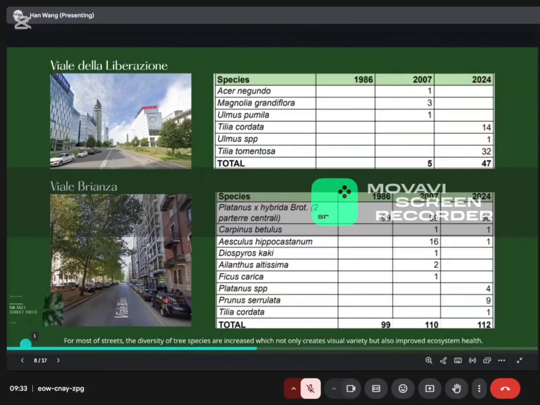As we can see, the diversity of the street tree species has increased, which is good because it not only increases the visual variety, but also improves the ecosystem health.